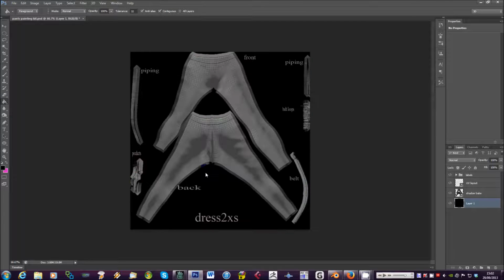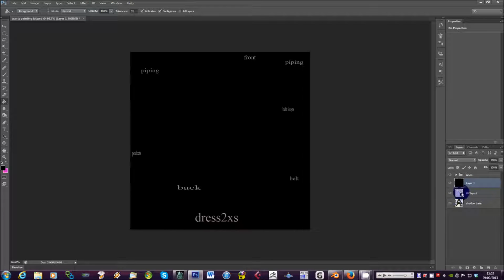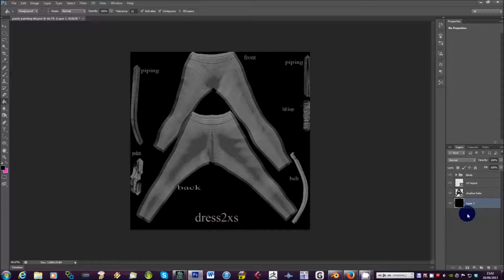Let's try and fill that in black. There we go. That's better. We can see what we're doing now. Now, because it's like a pile, you can move things up and down. So if I move this completely opaque black upper layer, it's now on top of the shadow bake, but under the UV layer. So you can see the polygons still on the text, but you can't see the shadow bake. Drag it up another layer, and then it's on top of the UV layer and the shadow bake, but you can still see the text. So it's like shuffling a deck of cards, but made of glass.